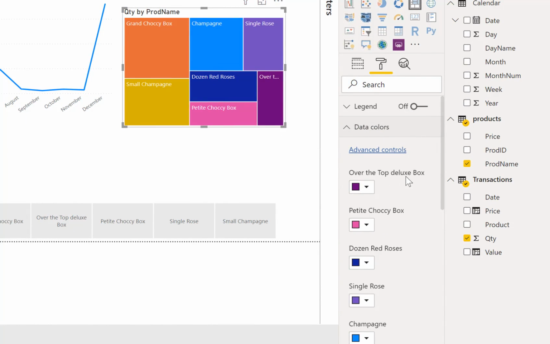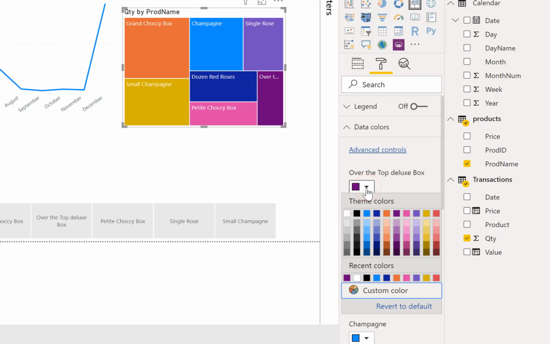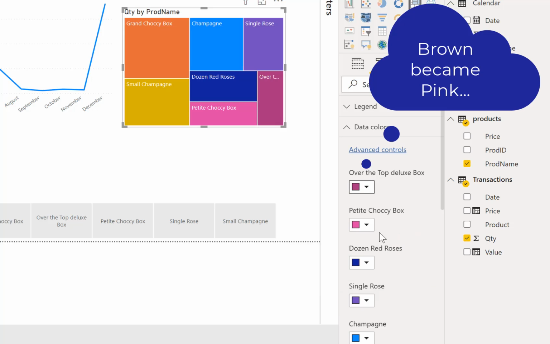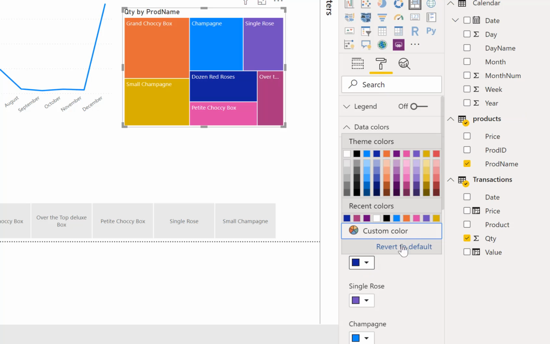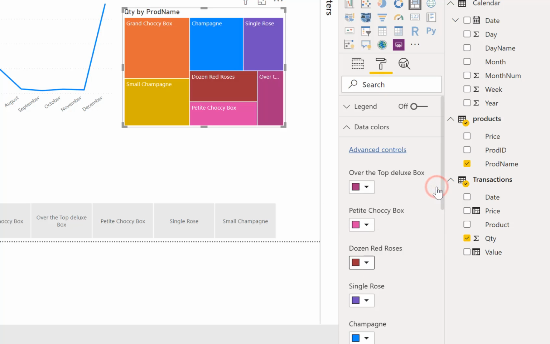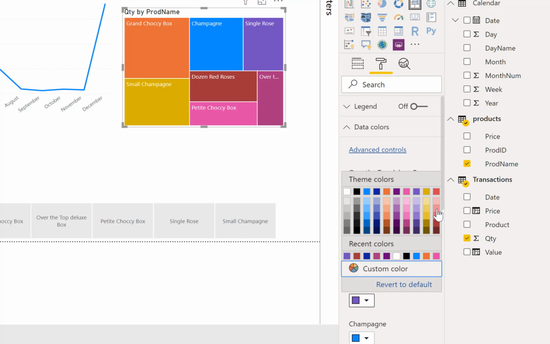For my over-the-top deluxe box, I can pick a colour. Let's say those two will be the pink range, and my petite ones can be that pink. My roses, I am going to make red. My single rose, I'm going to make a pink.